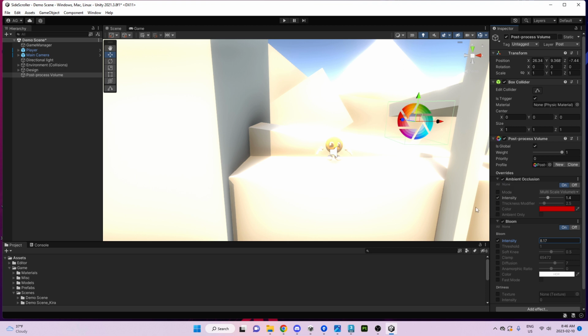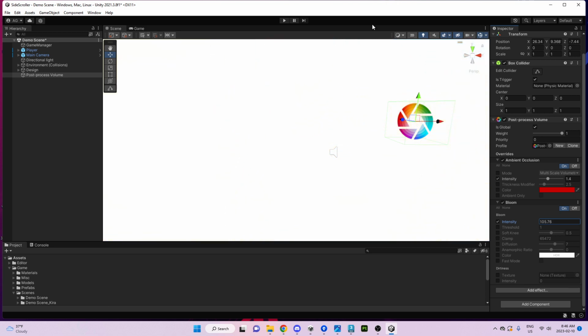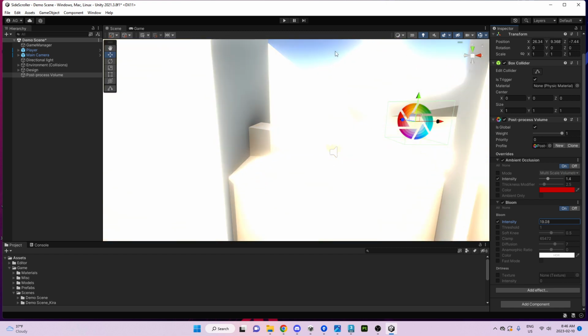It takes your frame, brings it into a post-processing utility, and then applies image effects on top of your rendered frame. So what bloom does is it finds every pixel that is above a certain value and then blurs it a certain amount and then overlays it back onto the original image. So intensity is how much to blur that image and how much to push it out from the center.